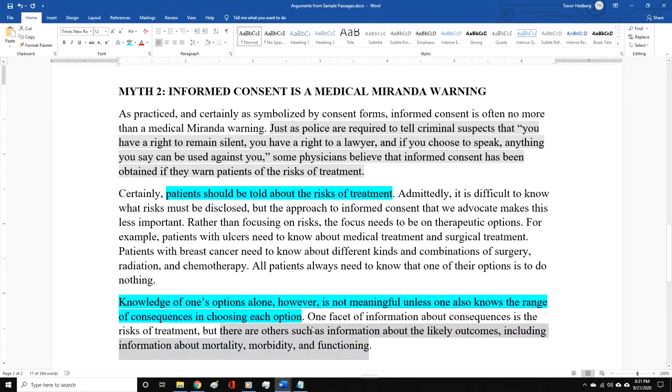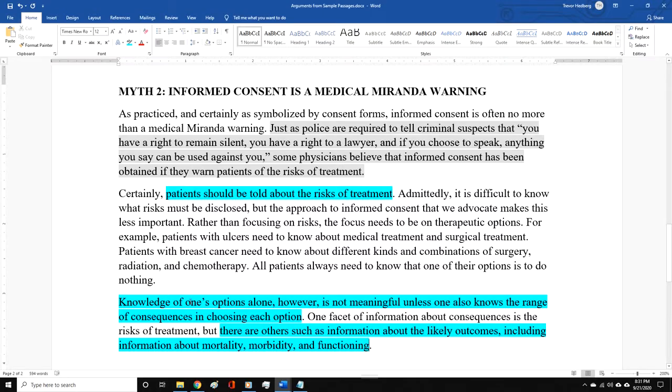Now, this is where there's some wiggle room for interpretation. This, to me, is just clarification of what this first statement means. So, I don't think you necessarily have to mark this as an independent premise. But some people might say that you can't make sense of this first statement without the second.